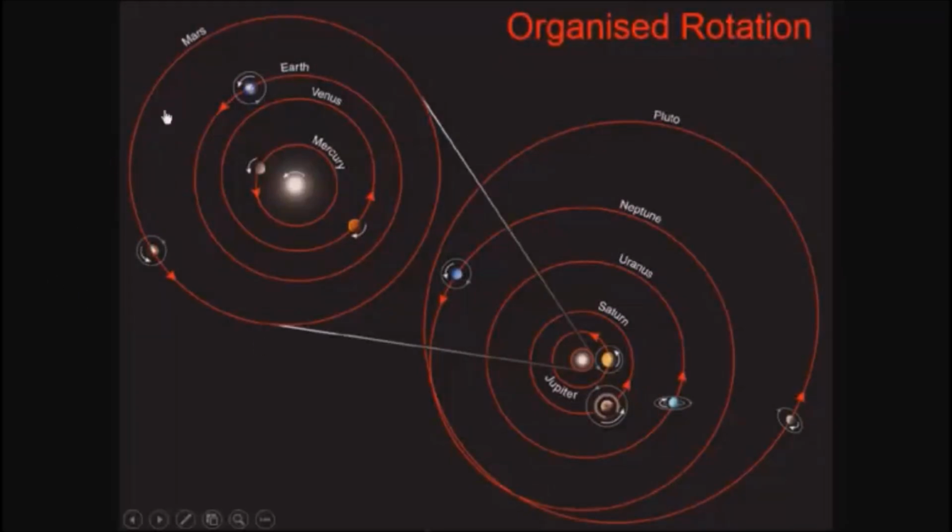Again, notice that all of the terrestrial planets fit down in this tiny circle here. So they are blown up and taken off to the side so you can see them in more detail. But we're talking about organized rotation. If we view the entire system from above, all of the planets are going the same way around the Sun. They're not all necessarily rotating in the same direction in terms of their day, in terms of the Earth rotating this way, as you can see Venus is rotating this way, but they're all going the same way around the Sun.